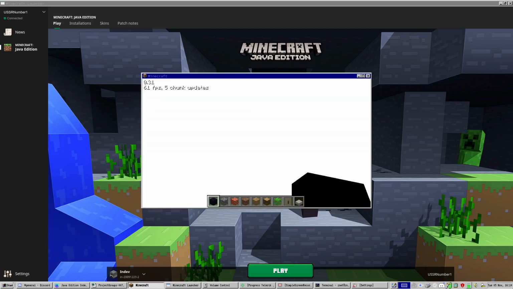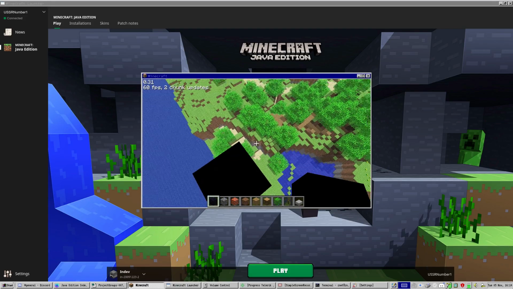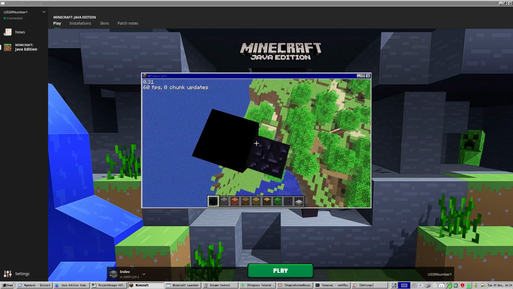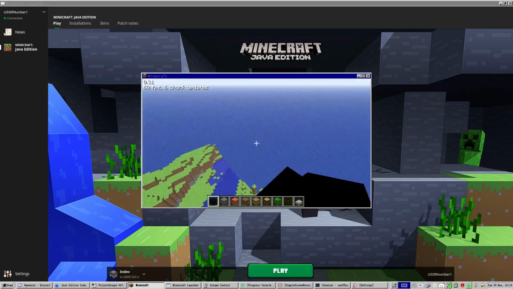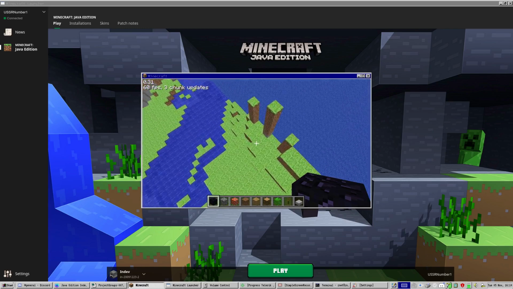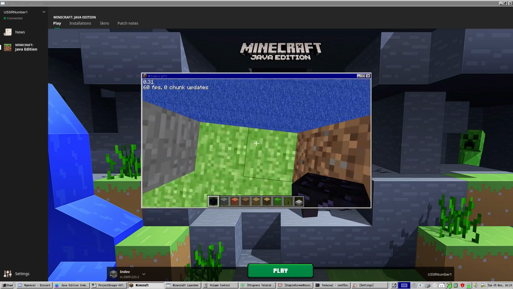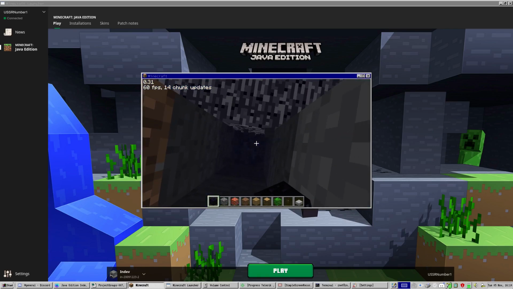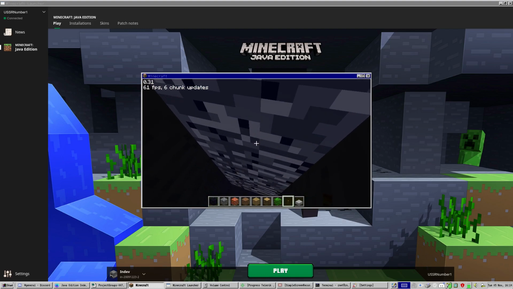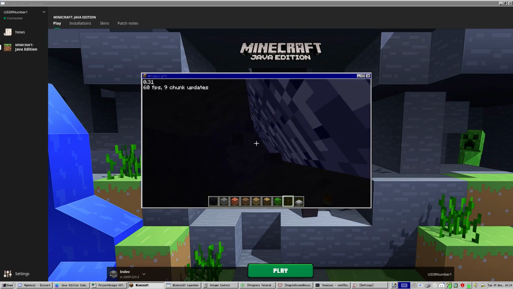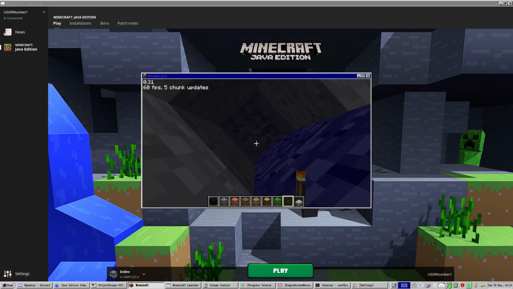Okay, this seems like it's as high as we can go, right? So we can't, yeah, okay. And jump, do I take fall damage? Nope. Can I go off the edge? Nope. How deep can I go? And also, can you place torches in water? Yeah, you can. Okay, that's odd.